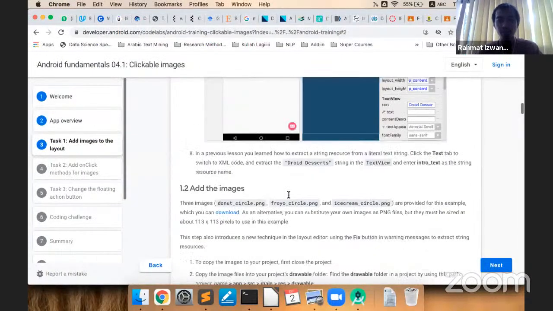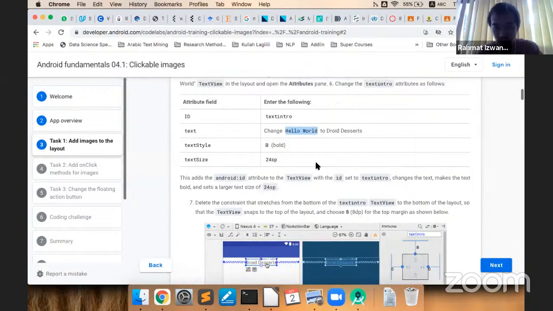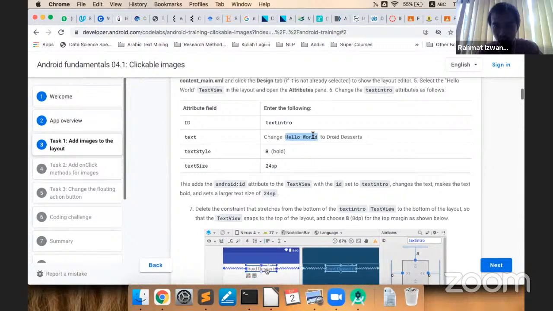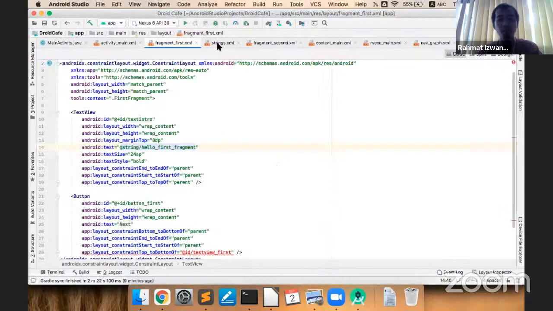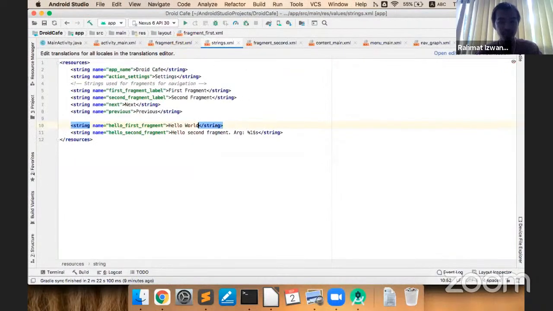Okay, in the first, okay, droid desert. Huh? Droid desert. When we put the droid desert, it's not hello world. So we change on the strings XML.